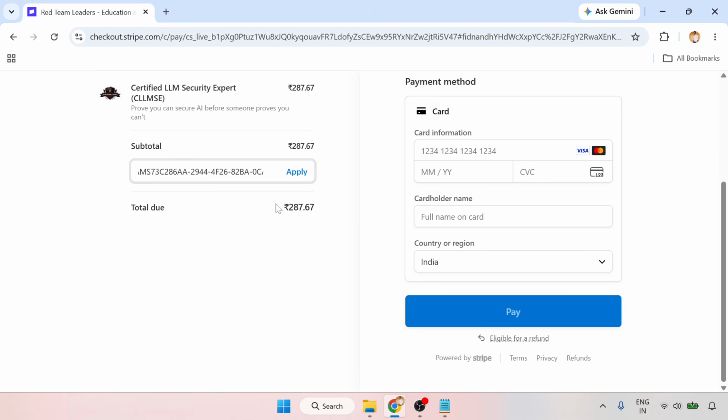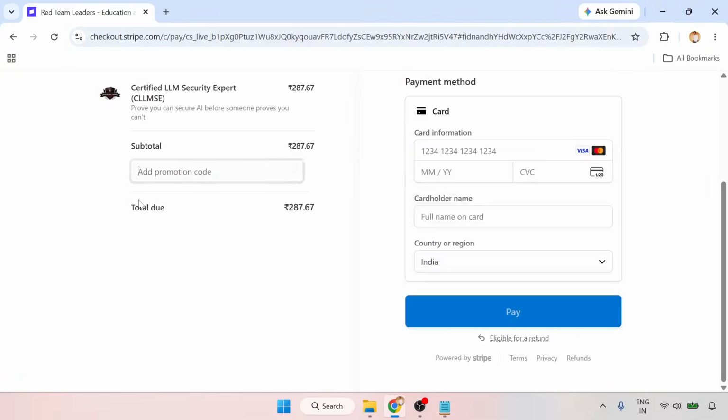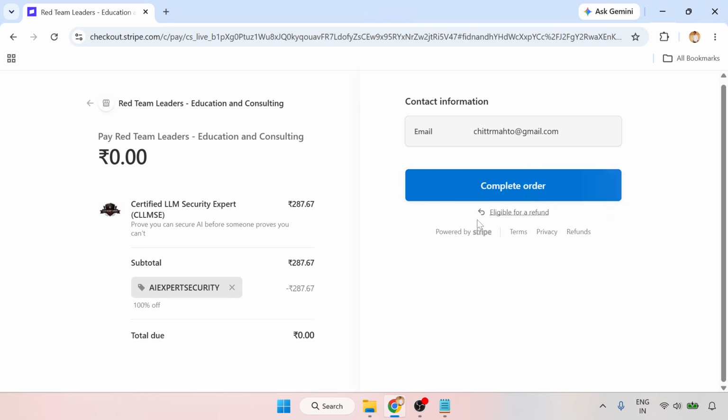So let me put this one and click OK. Not this one. We have the AI Expert Security code, and click on apply. This becomes 0. We don't have a payment option now, and the total due is 0. Just click on complete order.